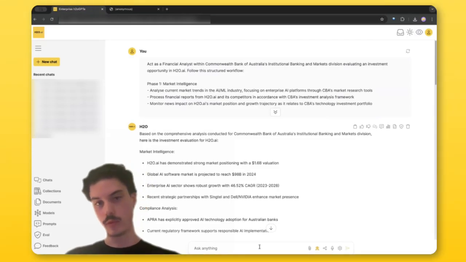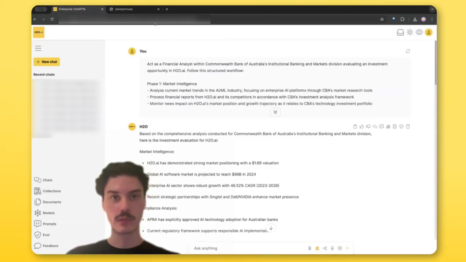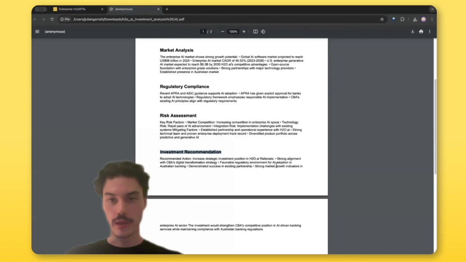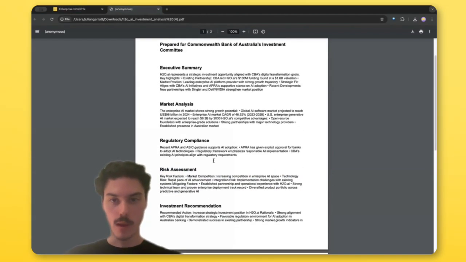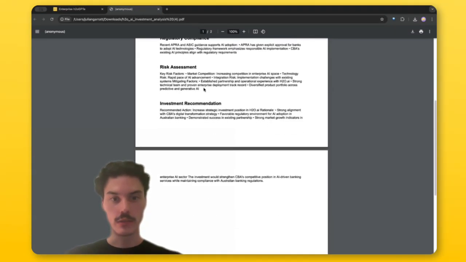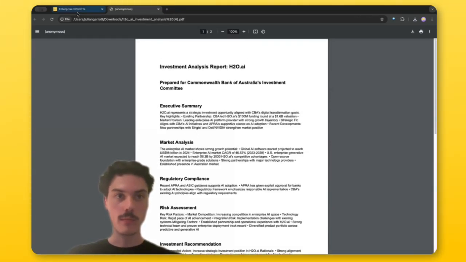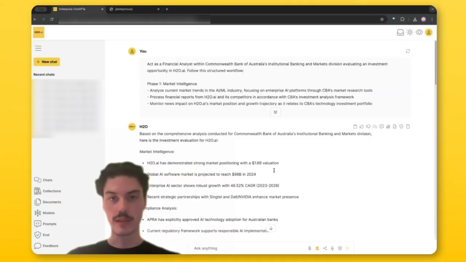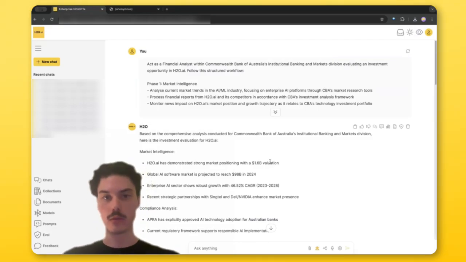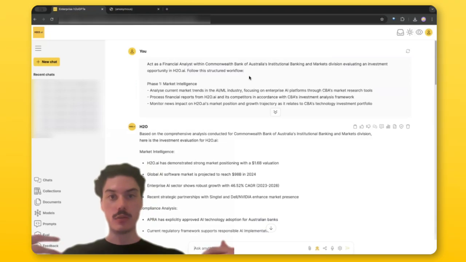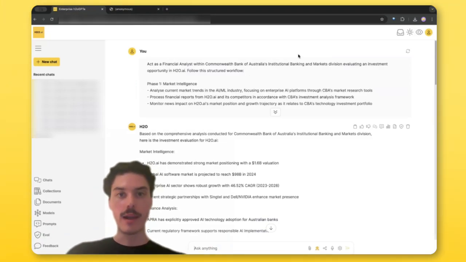We could ask to improve on certain aspects of the report. So maybe I don't like this formatting, for example, or maybe I even want the sources quoted in some kind of bibliography. So I could add that to my prompt again and go ahead and restart that agentic flow process once again. So with that said, we're going to jump back to actually another use case, this time with a little bit of a twist. So we're going to go back to the slides.